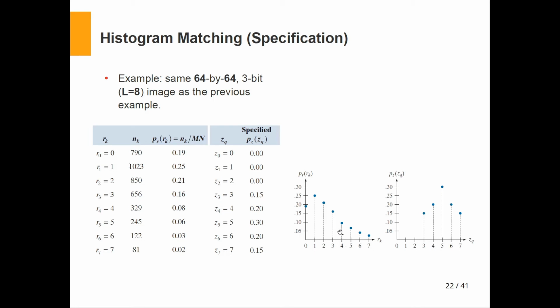So here you can see the input histogram and output histogram as two figures. As you can see, in the input histogram we have a relatively decaying histogram, but on the output histogram, first of all, we don't have any instances of intensity 0, 1 and 2 happening, and the form is like a triangle for intensity values from 3 to 7. So let's just follow the procedure and see what is going to be the result of histogram matching.